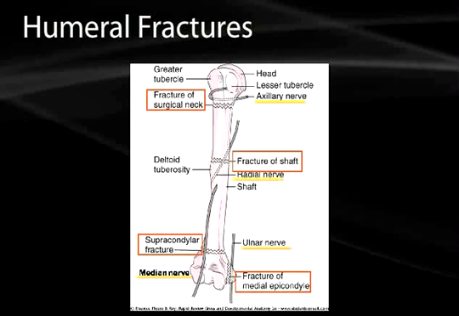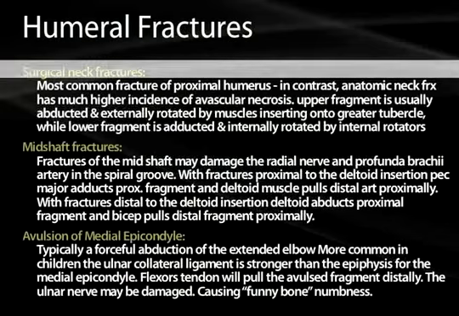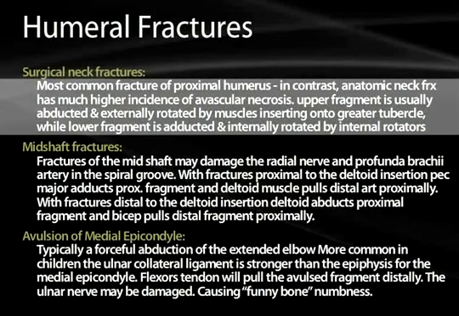We'll be coming back to some of these nerve injuries and what that means as far as loss of mobility a little bit later on. So if we look at surgical neck fractures, that's one of the most common fracture sites of the proximal humerus, and has a high incidence of avascular necrosis with anatomical fractures, but there's going to be more common fracture of that humeral head, which can be pinned.